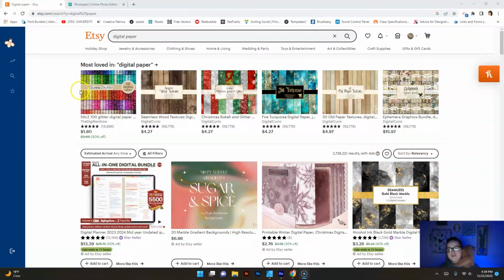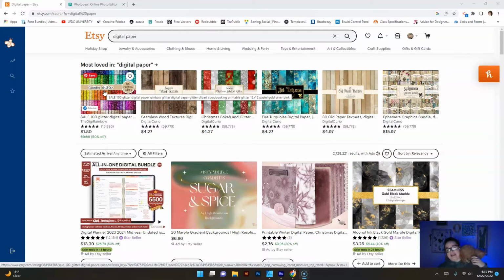Let's look at it. Digital paper is, I would say, 99.9% of the time in a 12 by 12 format. If you have ever scrapbooked before, you will know that 12 by 12 sheets of paper are kind of the standard paper size for scrapbooking. That's basically your main reason for the 12 by 12, so it's perfect for the digital or physical scrapbooking community so they can print it out. But it's also a great size for a bunch of other projects that people can do both digitally and physically. So here are a few examples.